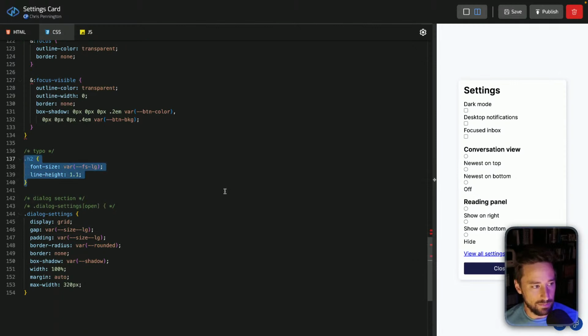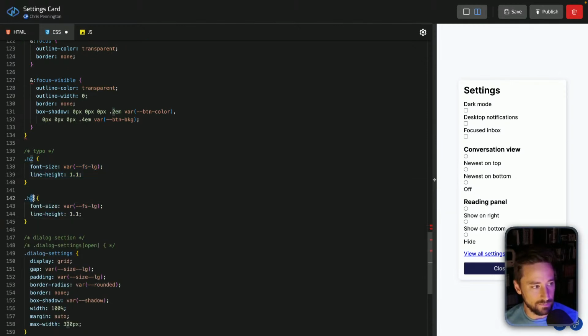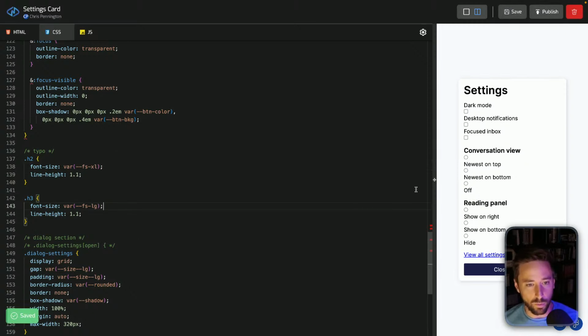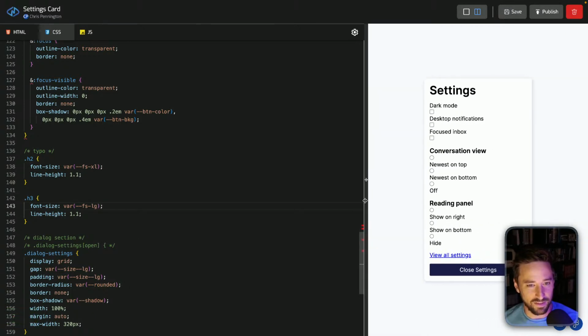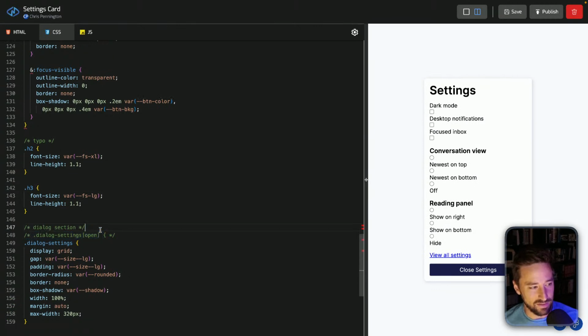So we probably want the same thing here for the H3s. So this H3, maybe I'd have this then be like 2XL or just XL. And I wasn't super consistent in how I name these variables either, so that's another thing you want to do. But that would be round 2 is where I go back and change all those things out.